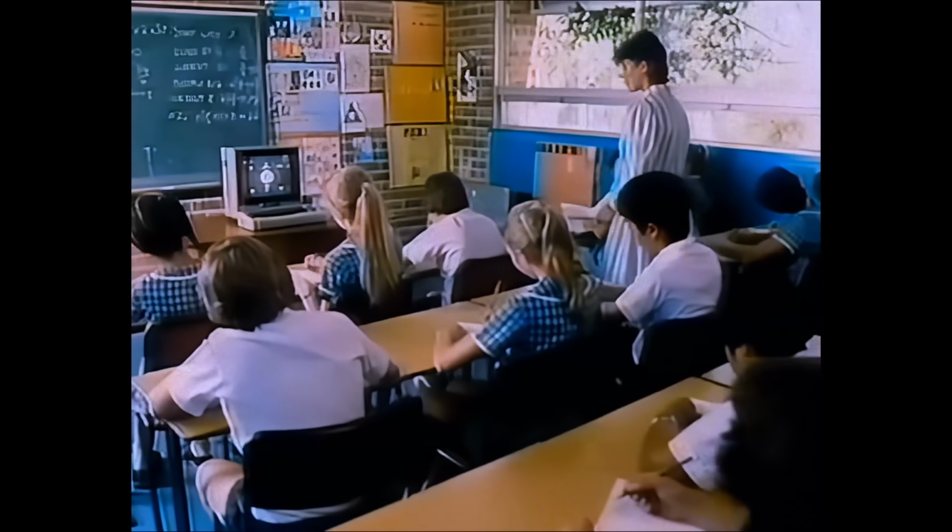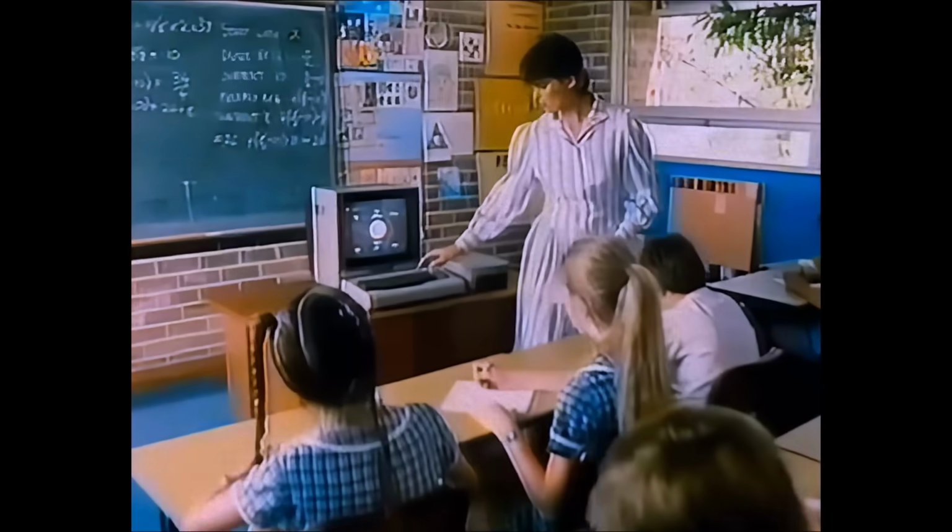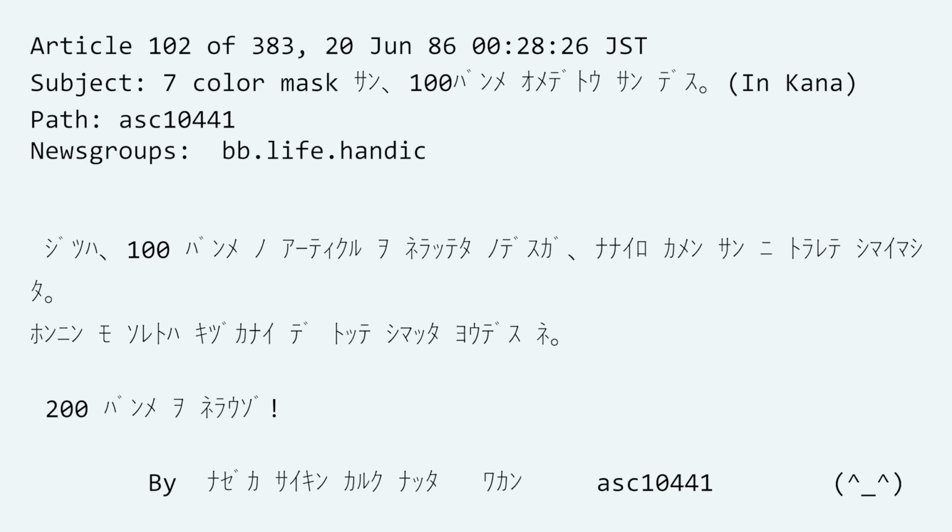This seems like such a trivial thing now, but computers were still a very new thing at the time. Not a lot of people thought to create anything other than words on them yet. So instead of his name, Wakabayashi used this as his signature. And on June 20th, 1986, the first ever Kaomoji was sent.